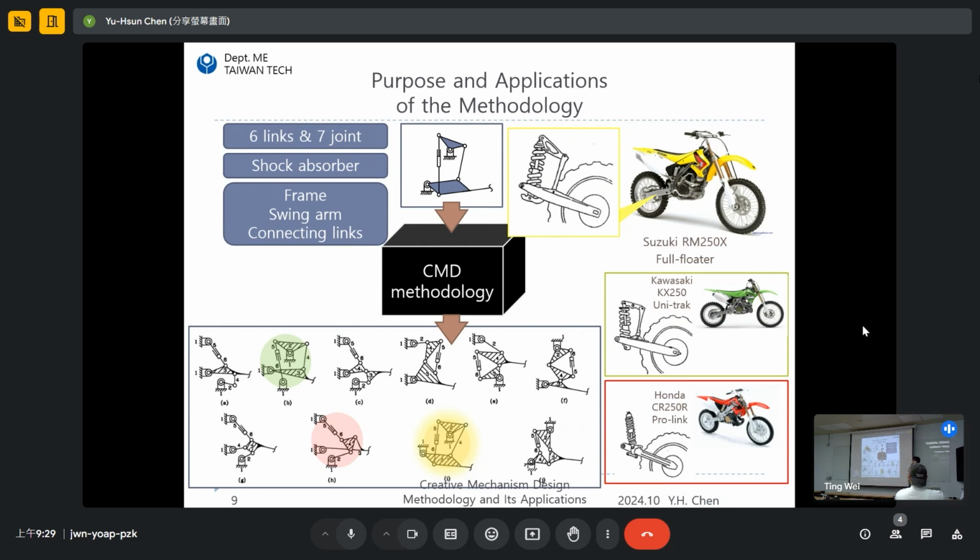Okay, we are not quite sure whether or not they refer to each other, but these three brands use a different design for their rear suspension. And how about the other 7? They are the novel designs, right? So if we have already got the mechanism and we know they can generate the function, why do we still need new designs? Can we use the existing design directly?